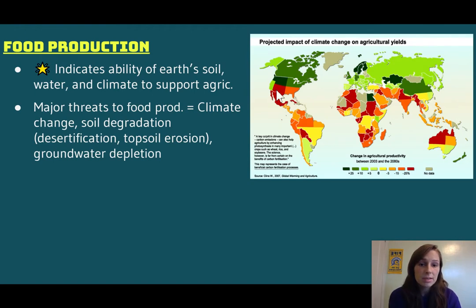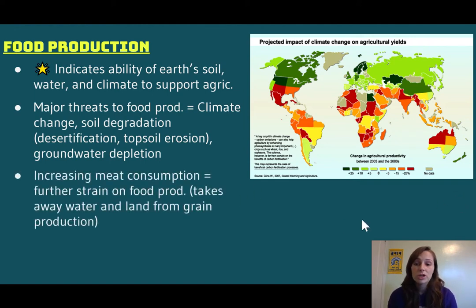So if we look at this map here, all of the areas in reddish, yellow, orange colors are the projected areas where climate change is going to have an impact on agricultural yields. So we are seeing Africa, South America, southern areas of North America, Australia, which, if you do not know, think about all of the things that are grown in South America or the southern United States. These are going to be areas where eventually climate change is going to have an impact on our ability to grow there, which is kind of concerning for the future of our food crops.